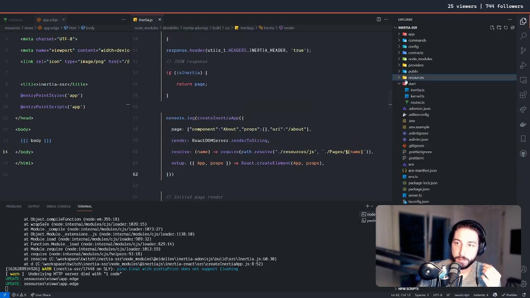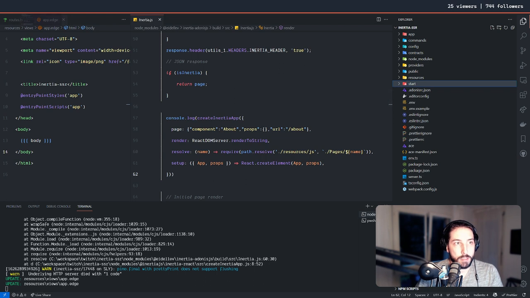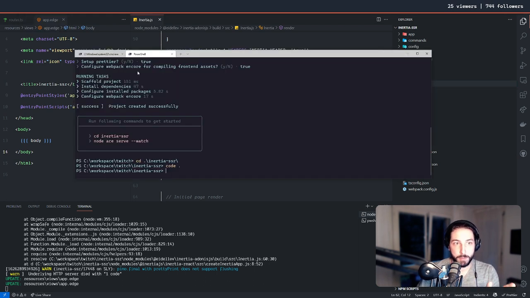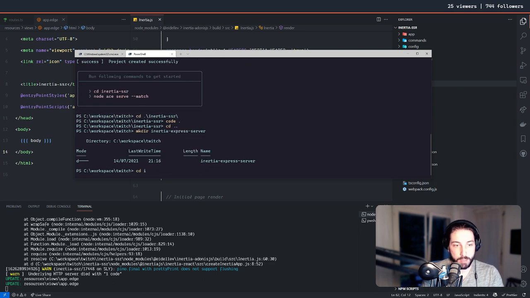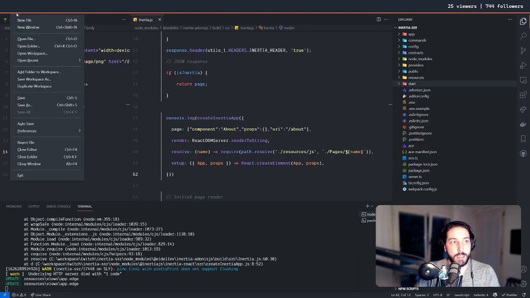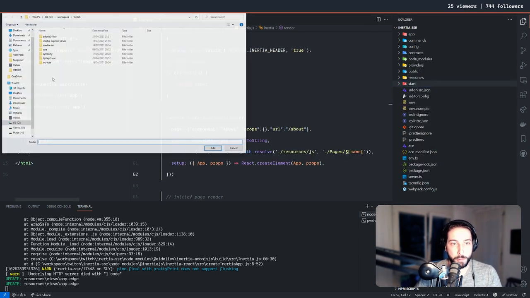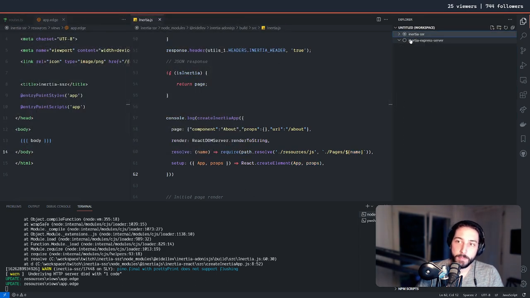Okay, let's try to do that. So I'm going to follow their documentation. So I will use Express, but please don't use Express. And I'm going to make a new tier called InertiaJS Server. All right. So let's get into this and add it to our workspace. Good.